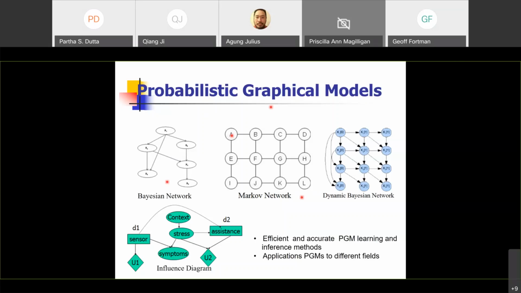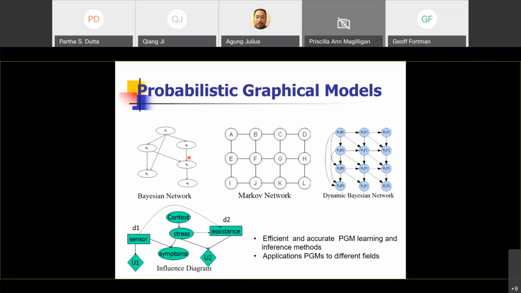Basically, we are interested in developing this graph. This is a probabilistic graph. It captures the joint probability distribution of random variables. With this graph, we are able to concisely and efficiently capture the joint probability distribution, and based on which we can do a lot of inference and recognition.